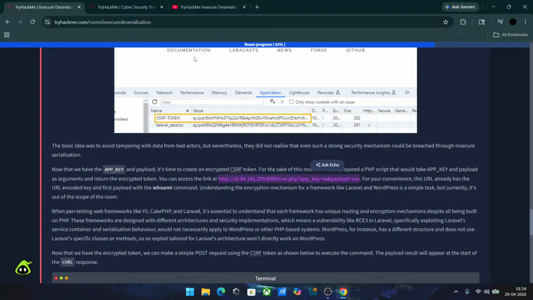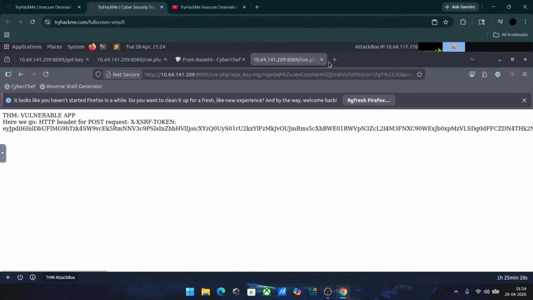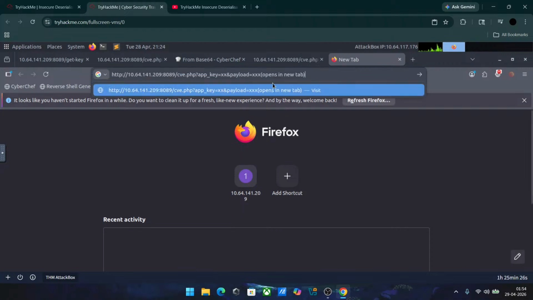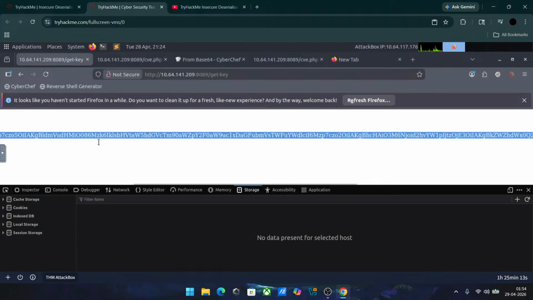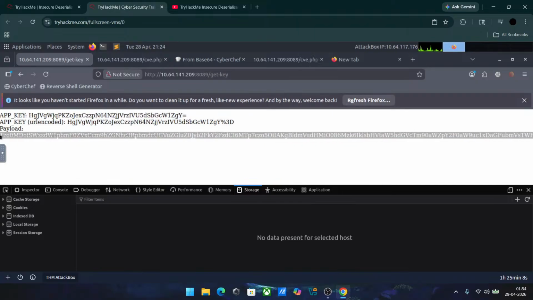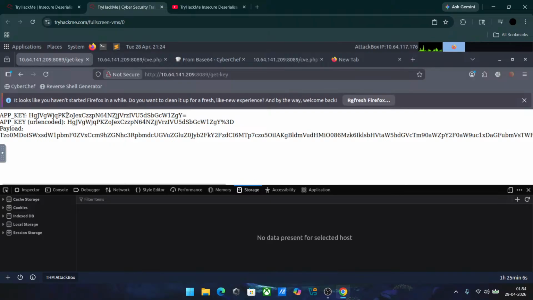Control C, Control V, and is equal to. We will go to this payload, and wait, what was the app key? Not this, right? We need URL encoded.